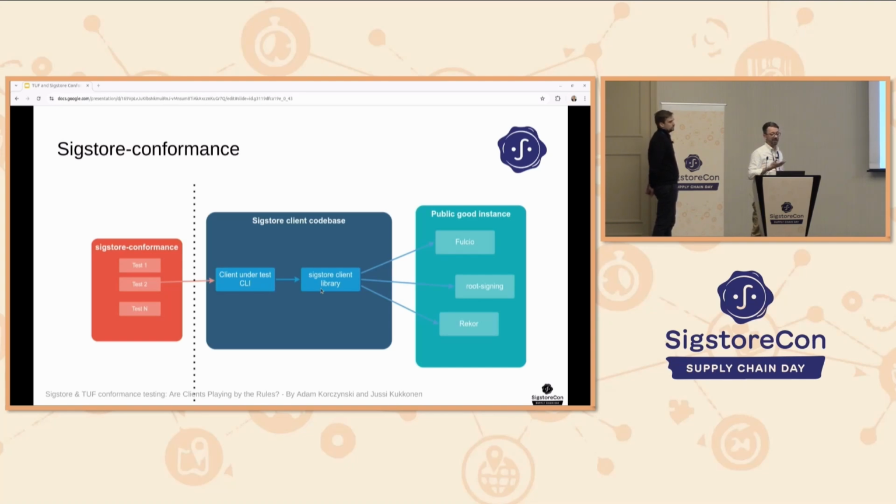First of all, it's quite easy to implement. A typical test in Sigstore Conformance is basically just assets. You have a Sigstore bundle and whether it should verify successfully or not. It's easy to at least get started. The test code itself is often just a line or two of boilerplate.